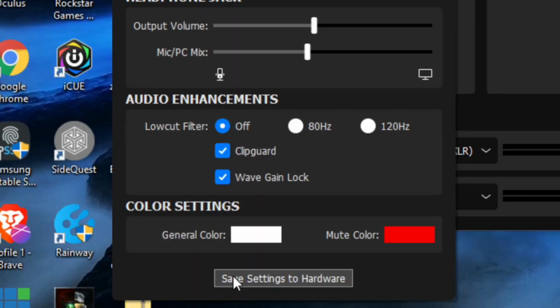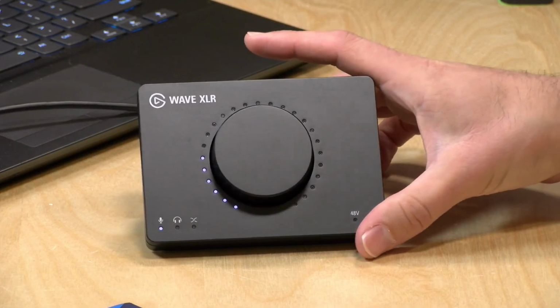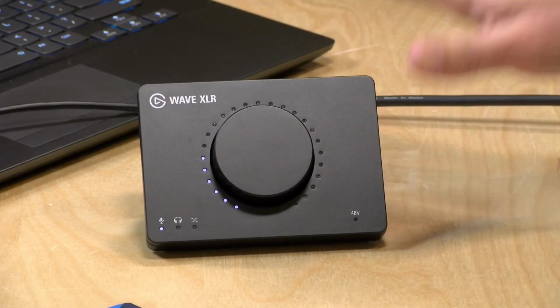And then when you are done setting up all these settings, you click Save Settings to Hardware, and what that will do is send all of the settings that you just configured into the hardware. So if you were to unplug it from the laptop that it's plugged into right now and just plug it into any computer, those settings will be retained so that that will become the default behavior for the XLR.